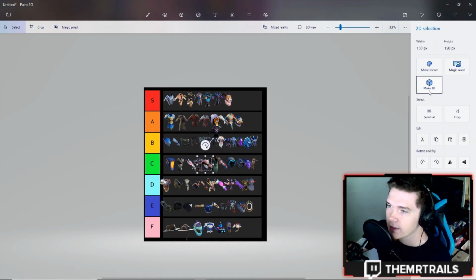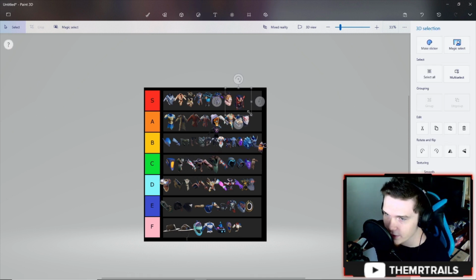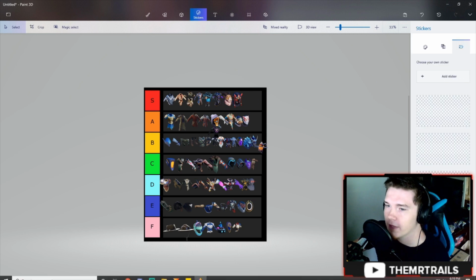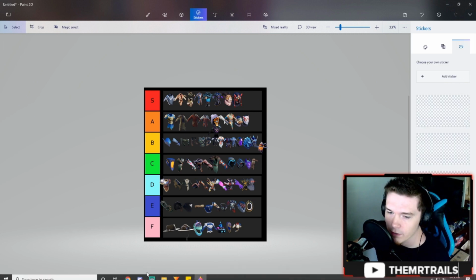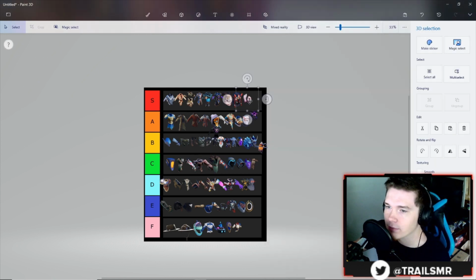Ghost Fox, this is pretty fire. I'll put it in A. Laughing Death Mask, dude. Frickin' fire. I think it's better than the Ghost Fox set. But what is S, dude? The Puffle Toppers, man. Frickin' become a bunny.